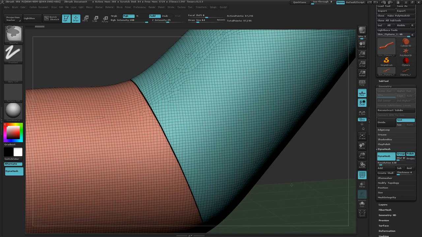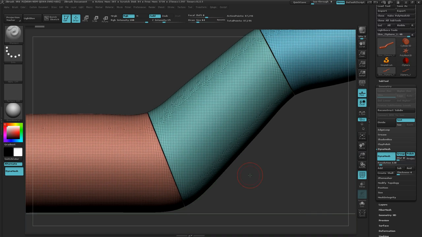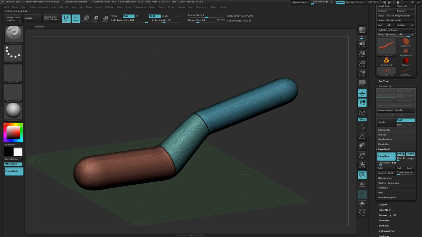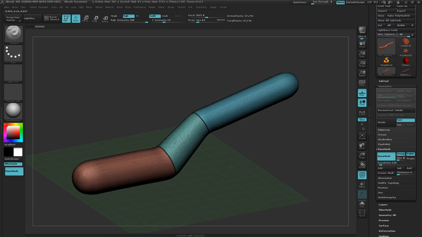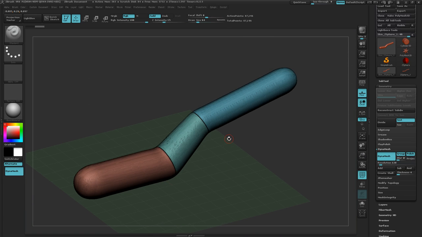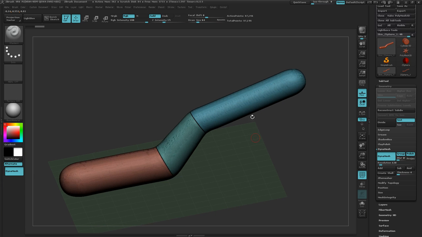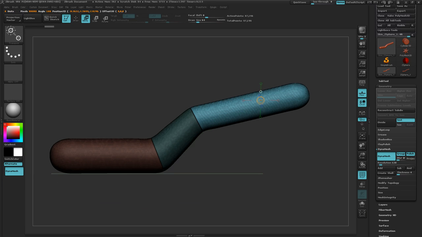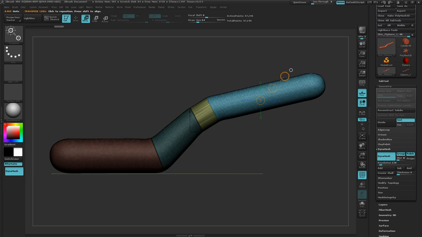If we go Shift F and turn that on, you can see that when I add groups on, I forgot this thing already made groups based on those spheres. It broke it apart based on those. So if you need that, this could be a very handy way to work. But I don't really need those divisions. In fact, if I wanted to move those, that would be a nice way to work, because they have some separation in there, but I don't really need that.